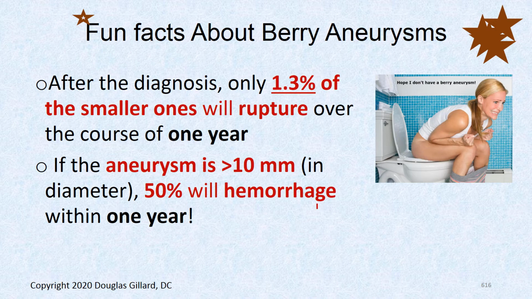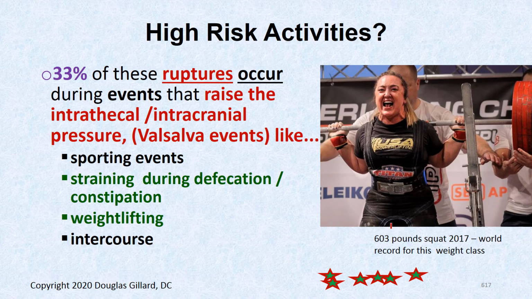Avoid anything that will increase the pressure within the arteries, like squatting. I saw this yesterday. A girl squatted 603 pounds in 2017. I didn't realize that. And that was, I think, in the 220 weight class. I think the record's even higher for the bigger weight class. I didn't look what it is, but that's quite an amazing squat. Although how much do guys squat? I believe the record's over 1,200 pounds. But nevertheless, that's tremendous.